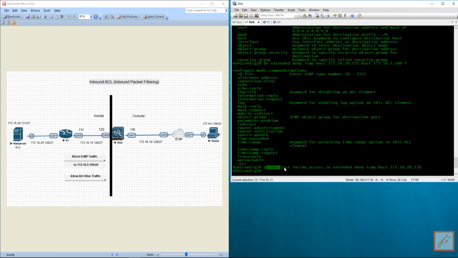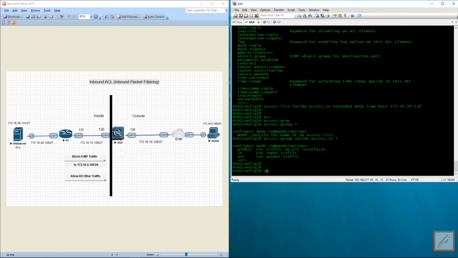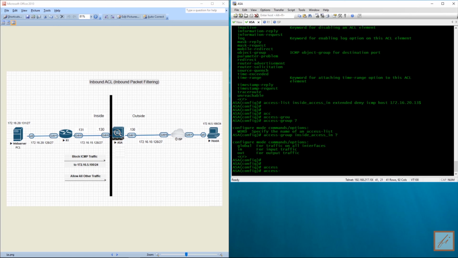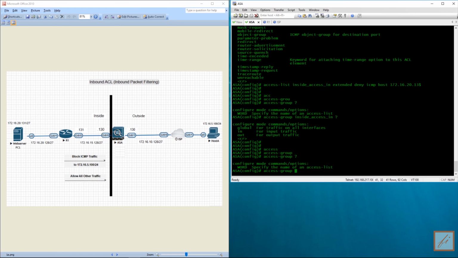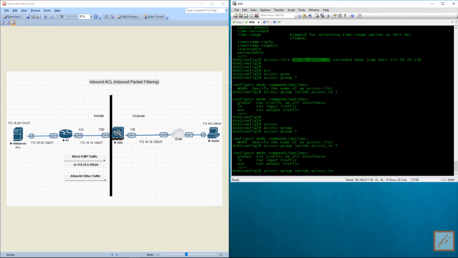Okay, now you have created the ACL, but it will not work until you apply the ACL to the interface, right? In order to apply the ACL to the interface, you need to use the command called access-group. Then you need to provide the name of the ACL over here, the same ACL name. Then you choose whether it is an inbound or outbound ACL.